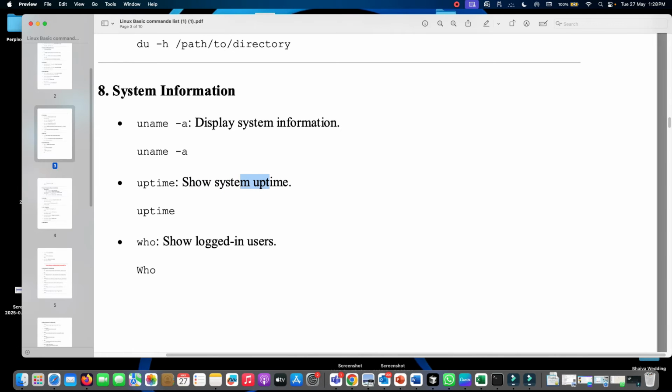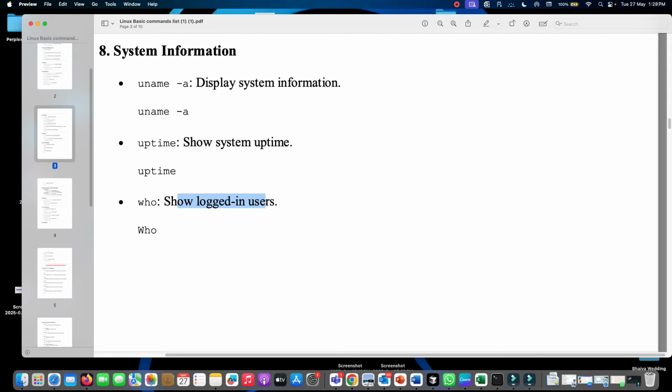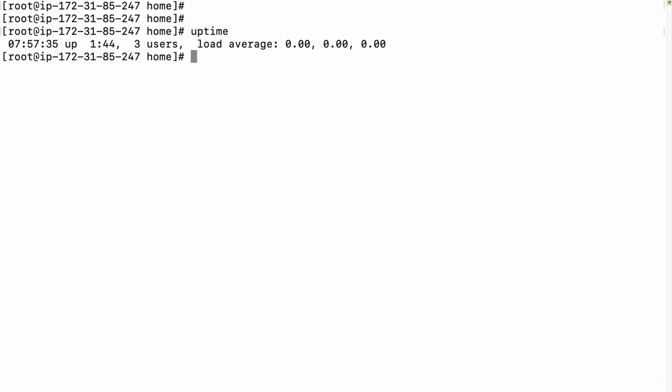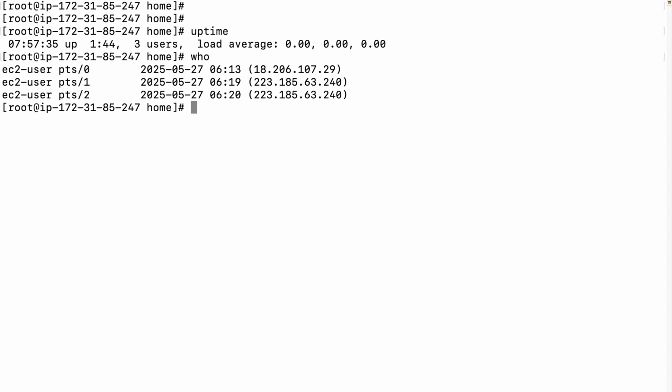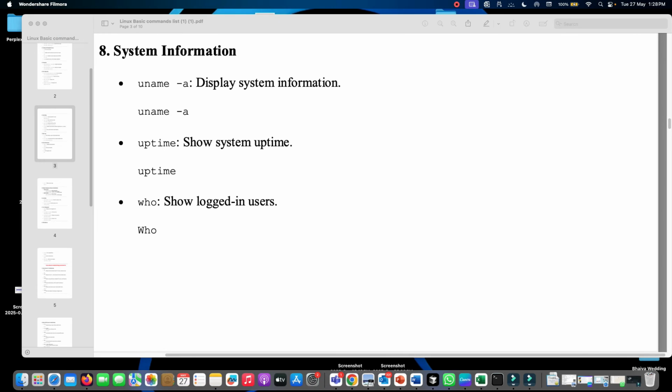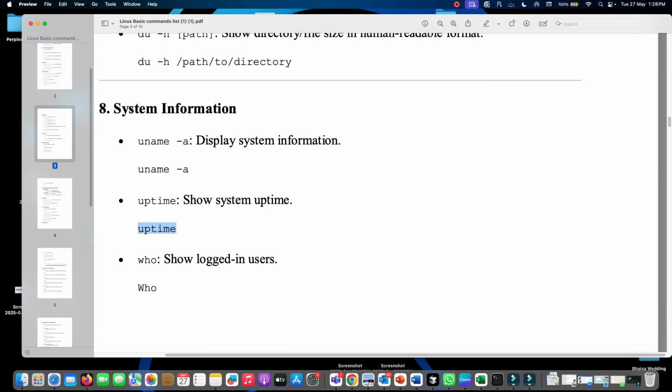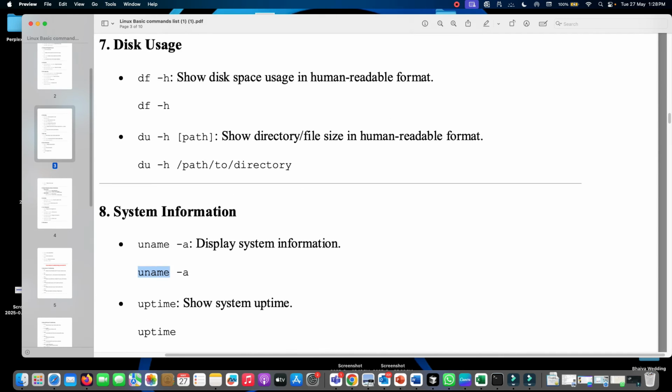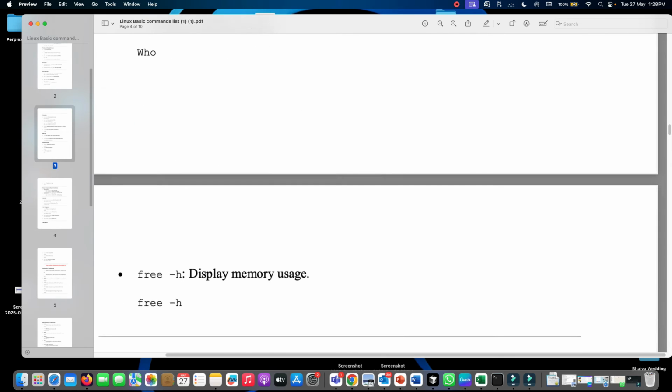So system uptime. If you wanted to see the logged in users, then you can use the who command. So if you type who and hit enter, you can see, okay, there are 3 users, right? They are going to show over here. Here you can see the 3 users' information, they are logged in, because I have created one Vikas user, another user, and there is a root user. That's why we have the 3 users. So if you wanted to see the logged in users, you use the who command. Wanted to see the system uptime, you use the uptime command. Wanted to see the system information, you use the uname space -a command. So I hope this disk usage and system information command is clear.